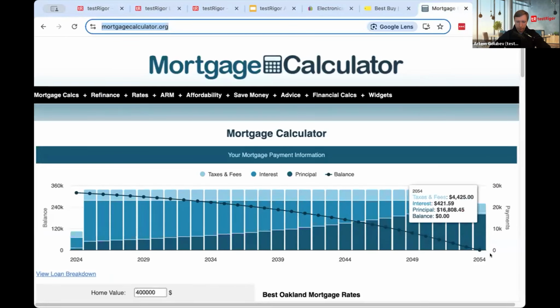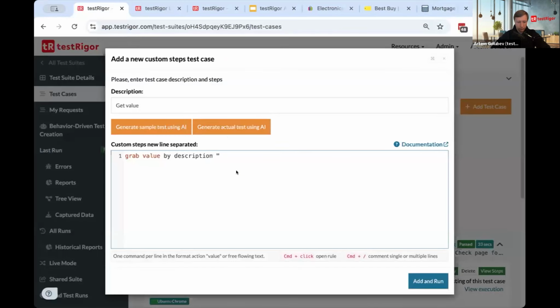The largest value on payment scale. Scale using AI and save it as scale.